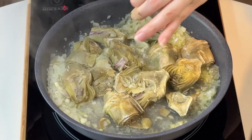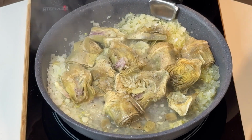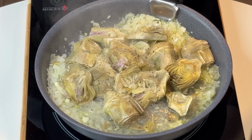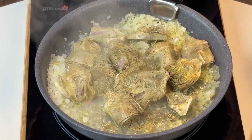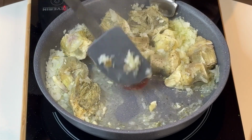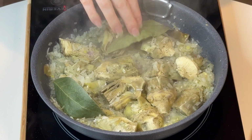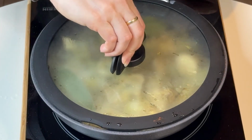I'm using the frozen ones because in Italy this year it's very difficult to come by artichokes because we had an unseasonably warm winter. And artichokes normally come from Sicily or Sardinia, and it's been a disastrous season for artichokes. So I'm using the frozen ones, which work perfectly for this recipe anyway. If you're not able to find any fresh ones, just use the frozen ones. The recipe is going to be perfect.